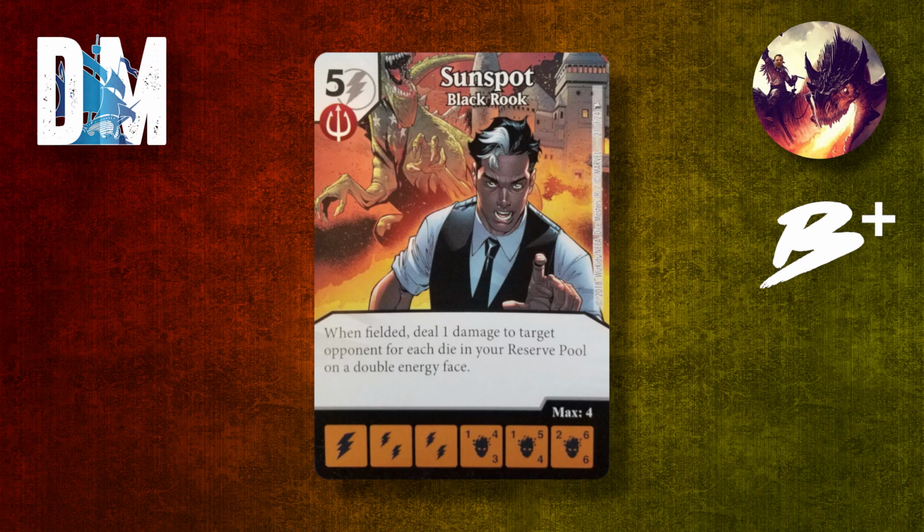opponent and then I just have to roll things on double energy. That's not bad. But the more I thought about it and the more I put it into sort of a range, on average, I can expect to roll this on the character face alongside one character that I miss and put onto double energy. So I guess you have to spend the energy to field him as well. So when fielded deal 1 is really bad for a 5-drop.